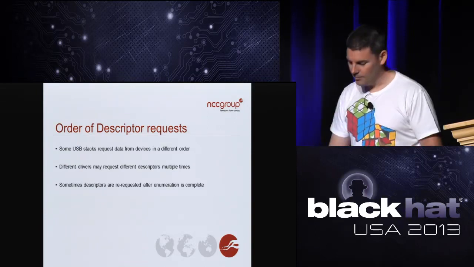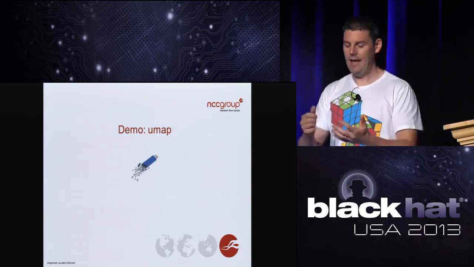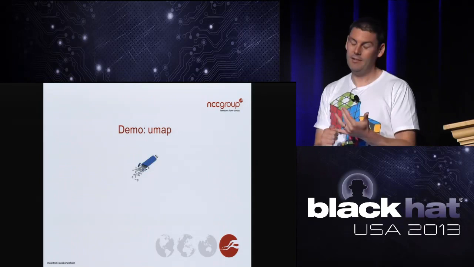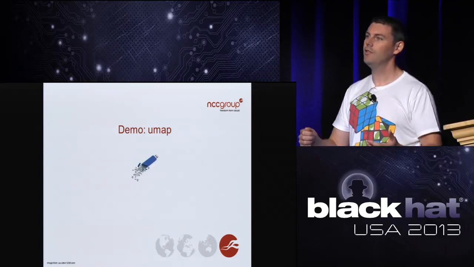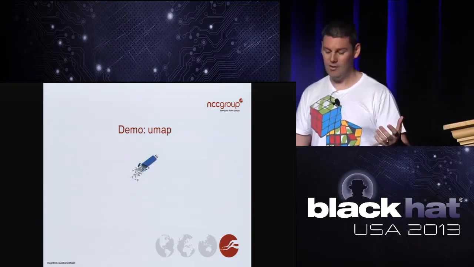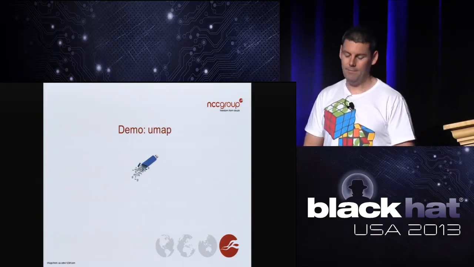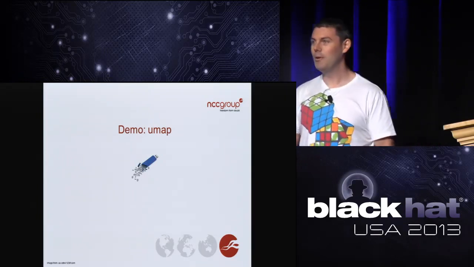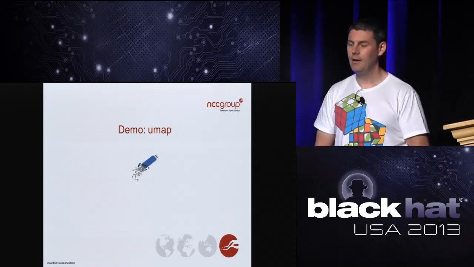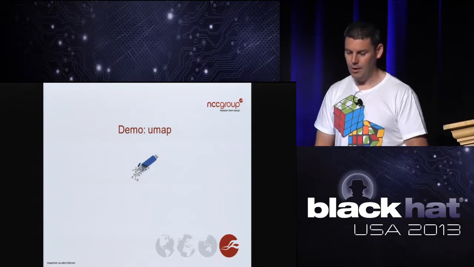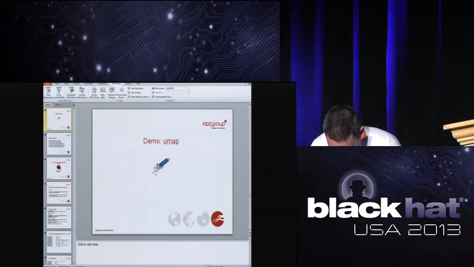So all in all, there's plenty of information that you can gain that will help you identify A, what the operating system is running on the device, and B, what device drivers are installed that you could then query and potentially fuzz. So I've written a tool called UMAP, which is very alpha, and I will be releasing this once I've tidied it up, but it's not really in a fit state to go public yet. But in a couple of months' time, this will go live on our GitHub repository. So let's go for a live demo.